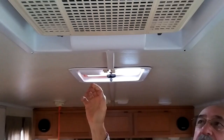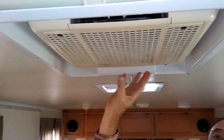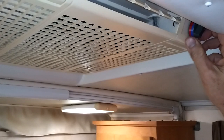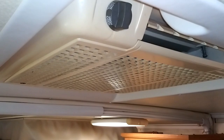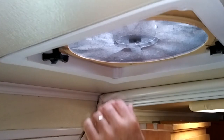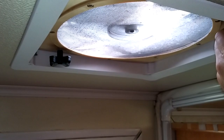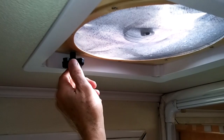Right, this is the air conditioner, and it also has heat built into it. So you can use it as an air conditioner with the thermostat to control the temperature, or you can turn it to the heat setting. You can turn it to heat and also use this to control the temperature inside. That does real well. So we primarily just use this. To the left and over the door and near the stove is your power vent, which is the big one. It's like I got a twig in there or a leaf or something. So we'll close that up.